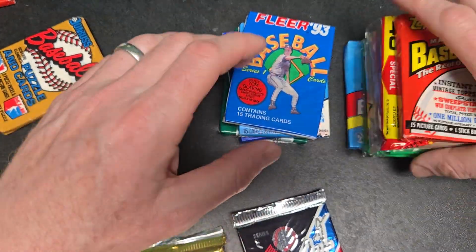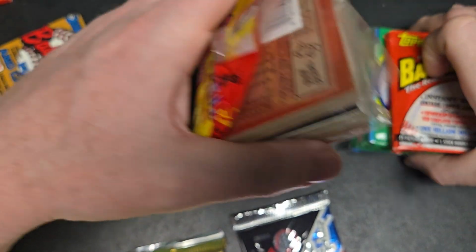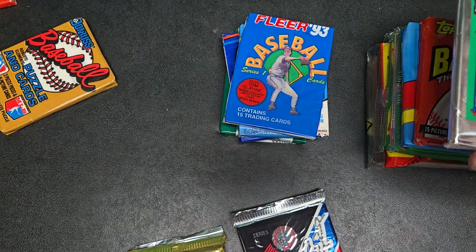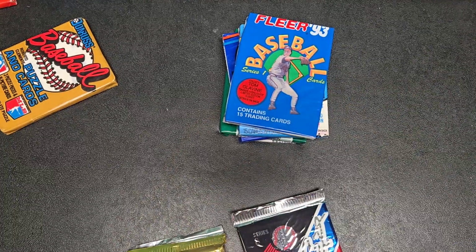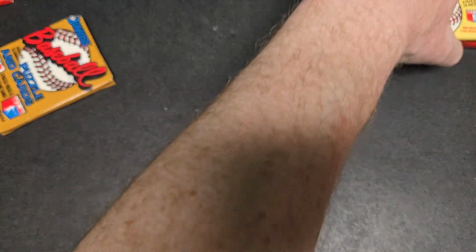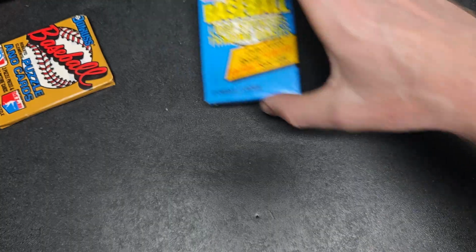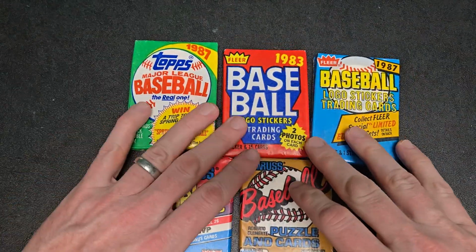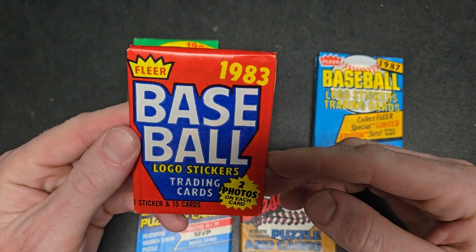So, we'll do it in this general sequence. I could have a gold. 91 could have a redemption. This could have an autograph in it. Stadium Club. Leaf, Fleer Ultra. Lower level Donruss and Fleer. And the big hitters. And you know the deal. We're looking for Griffeys. We're looking for Bonds. We're looking for Bo Jackson. And here we're looking for Sandberg, Gwynn, and Boggs.